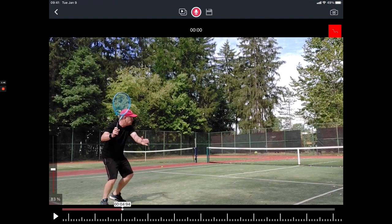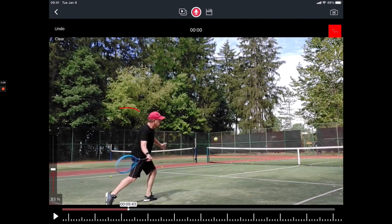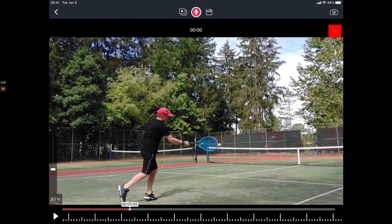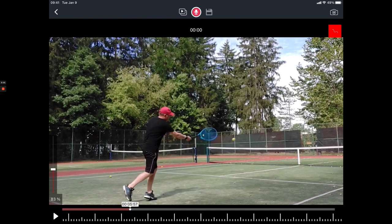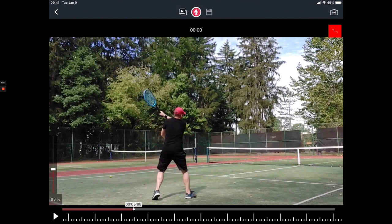You're keeping your hand below your shoulder and above your hip — that's exactly what we want. Racket face points away from you, and that will be one of the things I'm going to point out a little later. You do have a racket head drop; it is below the point of contact, so you do have a low to high swing. Contact point is out in front, and on this particular one I think that is one of the better contacts because you keep it between hip and shoulder.